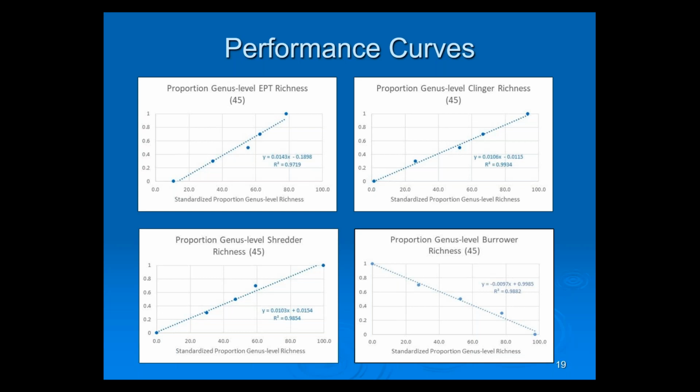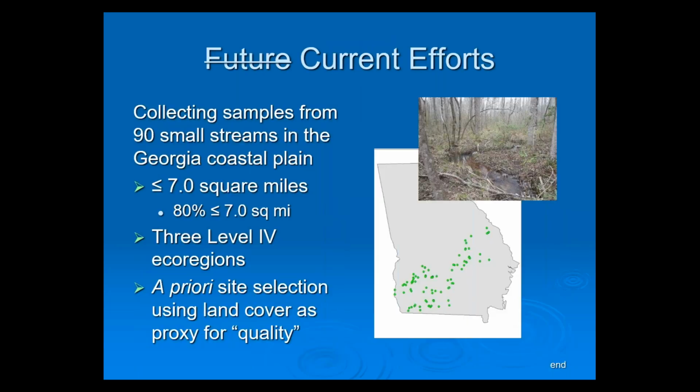So all of this has been done on borrowed data, if you will, data borrowed from North Carolina. In conclusion, I do want to introduce the fact that we are actually, as we speak, collecting biological community data from 90 small streams in the Georgia coastal plain. We're collecting this data ourselves, and from that data, we will undertake the same type of analysis that I've just described, trying to identify those metrics that we believe will best represent biological improvement in streams, as opposed to using surrogates like physical stream habitat, which is good, but it doesn't necessarily equate to true biological community improvement, the so-called field of dreams proxy.